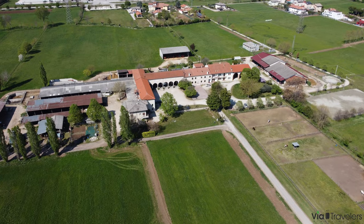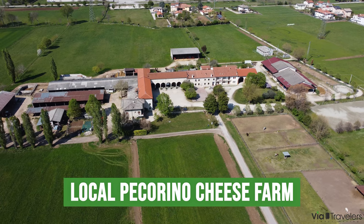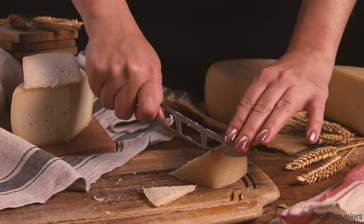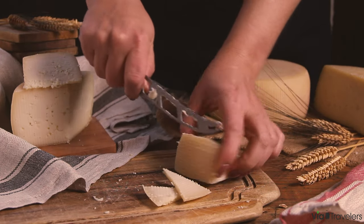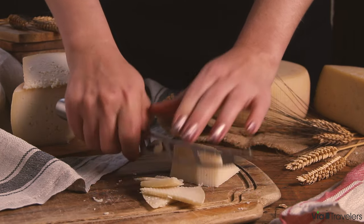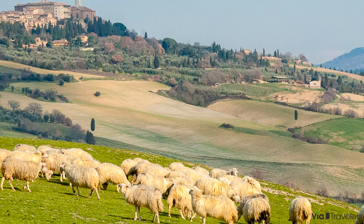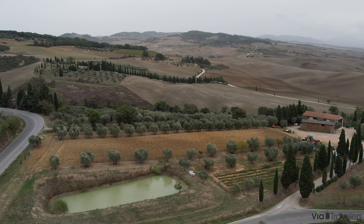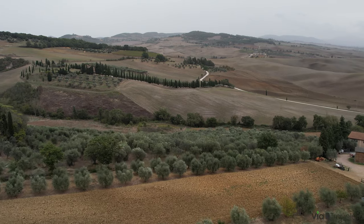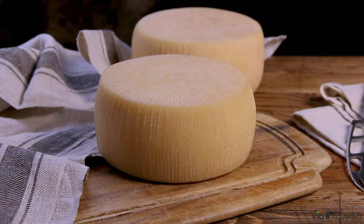There are few better base camps than Pienza for getting to grips with the world-renowned pecorino cheese. See about visiting a local cheese farm, where you'll learn directly from passionate artisans. Witness the meticulous process of cheesemaking from milk to maturation, and indulge in a variety of pecorino, each with its own unique story and flavour profile. You're not only tasting — you're gaining insights into local customs and supporting small-scale producers. Remember to book in advance, as these intimate tours fill up quickly, and don't forget to purchase a wedge or two as a savoury souvenir.